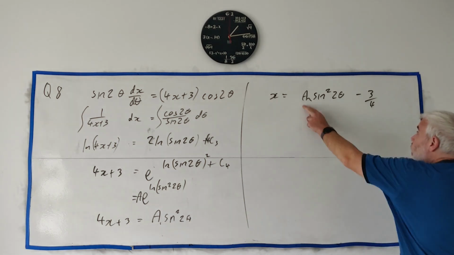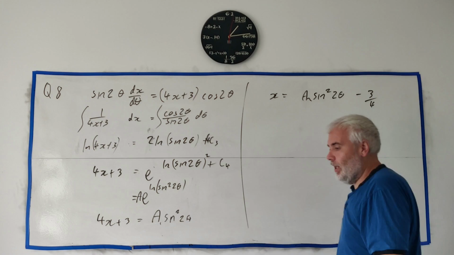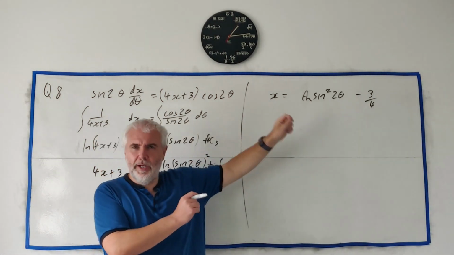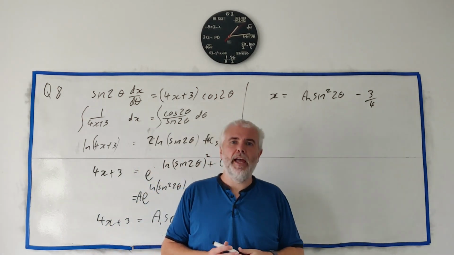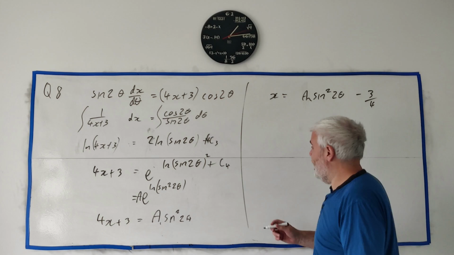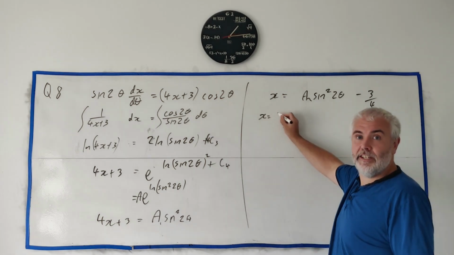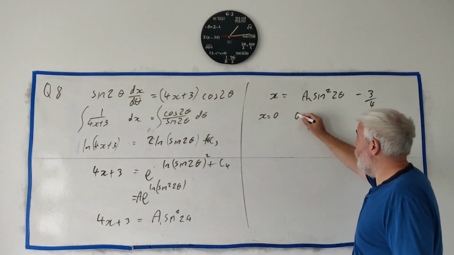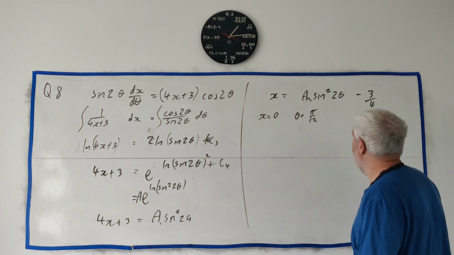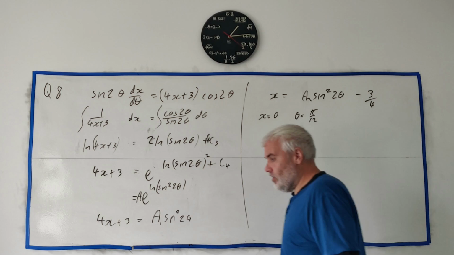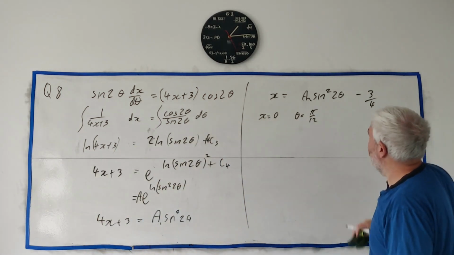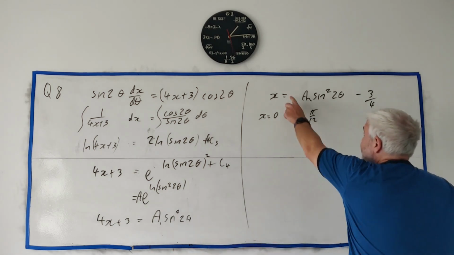They don't want the constant. They want to know what number that is. What number should be where I have A2? Yours might look a little different at this point. We get that because they gave us enough information. They told us at some point x is equal to 0, and at the same point, theta is equal to pi over 12. A doesn't change, that's what it means for it to be constant. So we can just put these numbers into this.